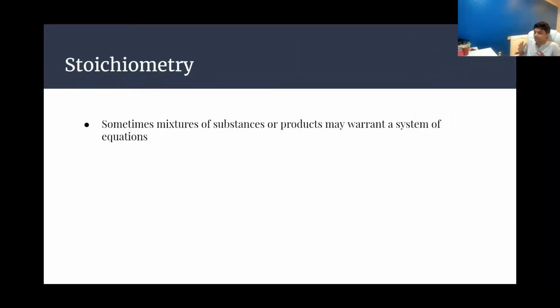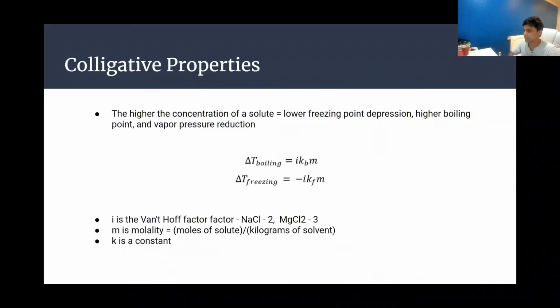So we're starting with stoichiometry. There's nothing really new in stoichiometry except there's the problem solving element in it. Sometimes mixtures of substances or products may warrant a system of equations, so you might want to keep an eye out for that. But other than that, just don't make a lot of mistakes and go slow and steady on this part.